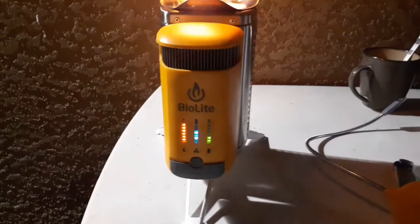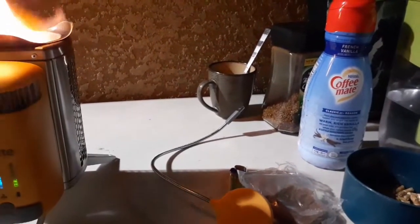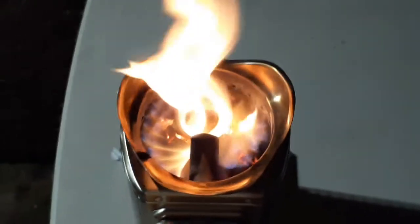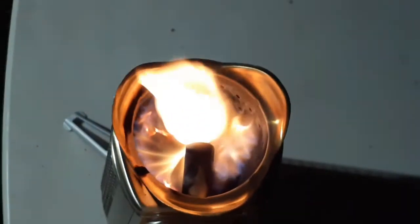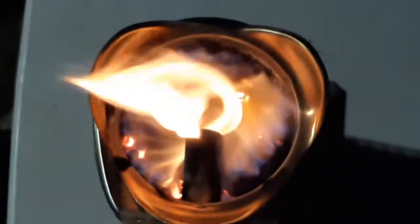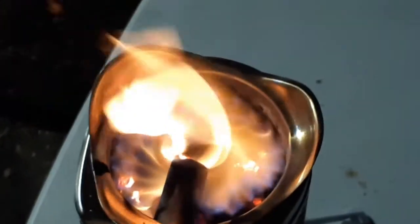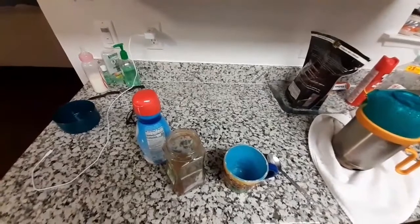Pretty cool device. We're gonna get ready to make a little coffee here. Just a little close up on the whirlwind of fire that this creates. Pretty cool. Alright, I'm shooting extra wide here. Ignore all the extra things.